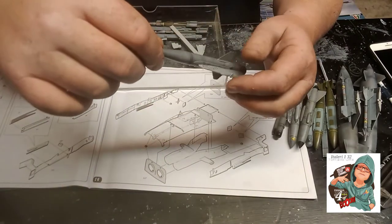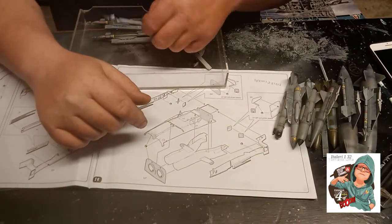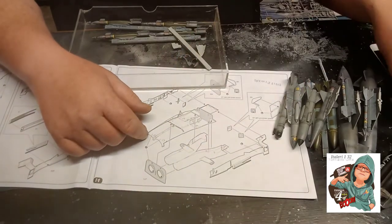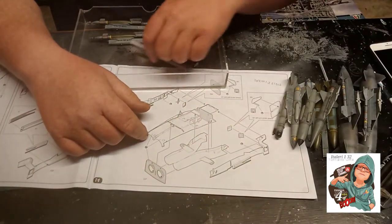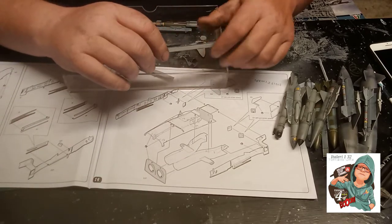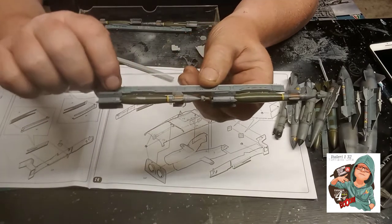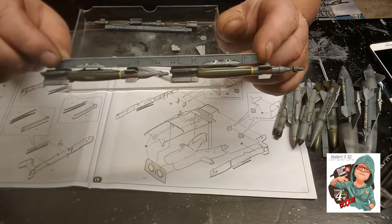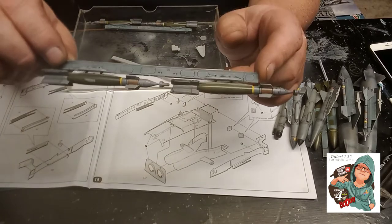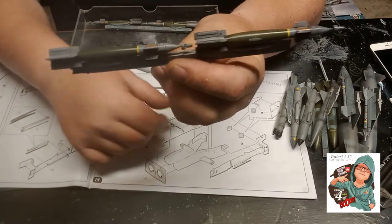That boss pod is going on the bird as well. Another one — I think they're AIM-9s, not entirely sure — will be going in the sales box. Last but not least I've got two sets of these already attached onto rails, and I've drilled my holes out for the rails into the belly — they'll be going on underneath.